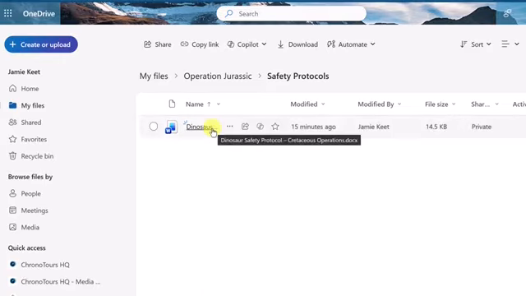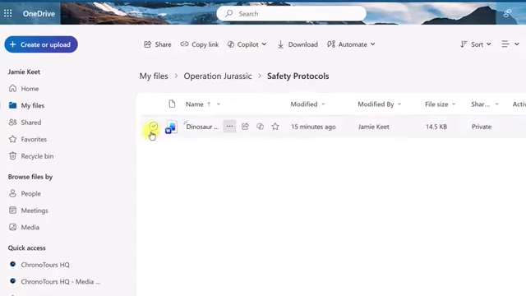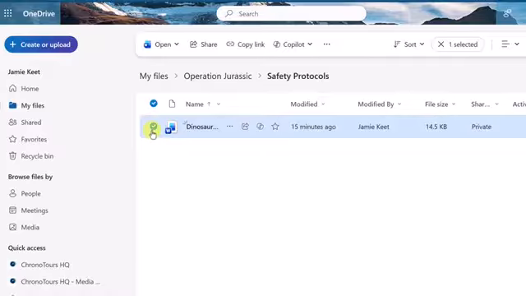When you hover over any file, you're going to see that we have a share right here. Now, there's a few other ways you can get to the share. If I click on the More Actions, you're going to see Share here. And the other place, when I select here, you'll see that up top we get this bar open. We have Share. All these shares are going to do the same thing. So I'm just going to click on this one right here.